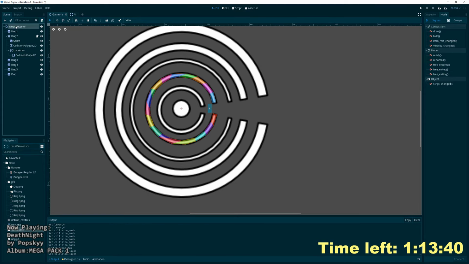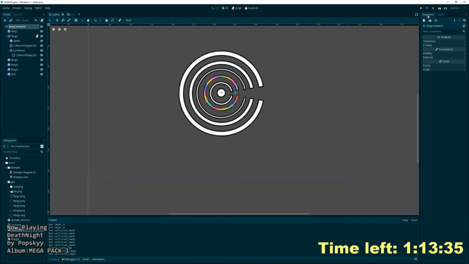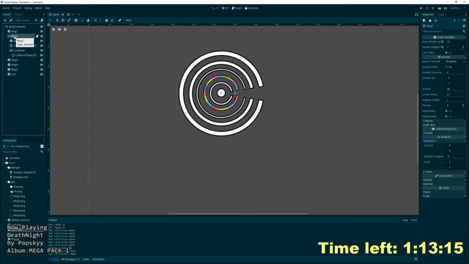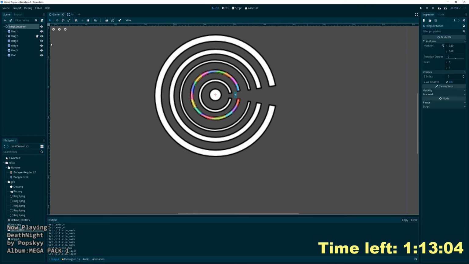Before we do this, let's think for a moment. I'm thinking that this is going to be in its own scene. Matter of fact, I think we can draw all those, hopefully, in the amount of time we have. What I want to do is work towards getting... See, this is just a ring container. So really, this should be the ring.